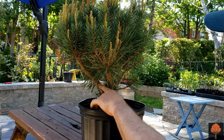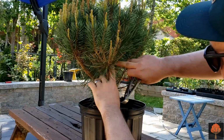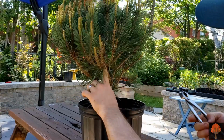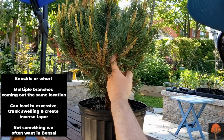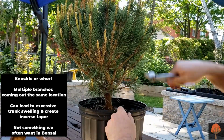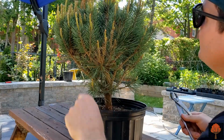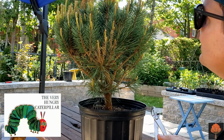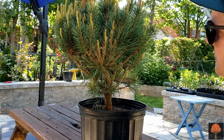First things first, I think this big back branch has to go. It's just too big, so I think we'll get rid of that. Clear some of this right here where there's a bit of a knuckle that started, and then try to build the top with maybe a long sacrifice leader. And while we're doing this, we're going to keep our eye out for some sawfly larva. They could be chomping away on some needles.